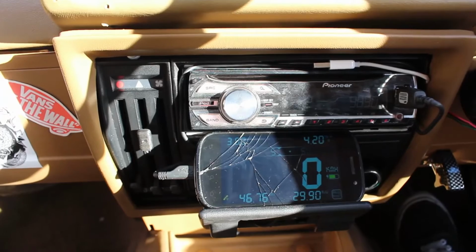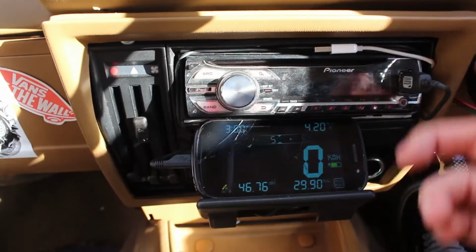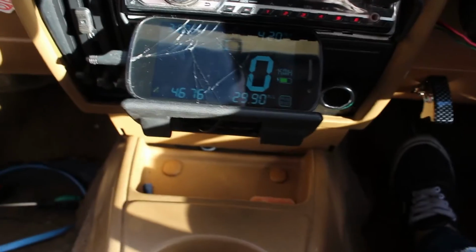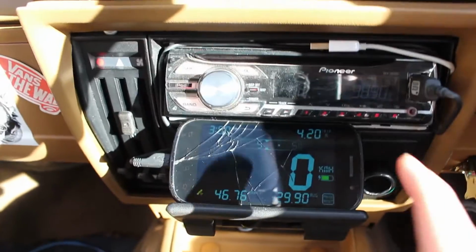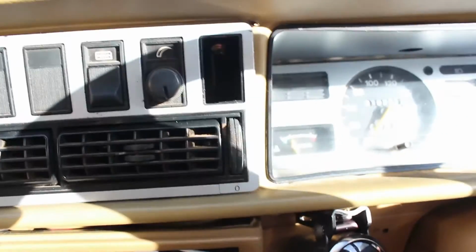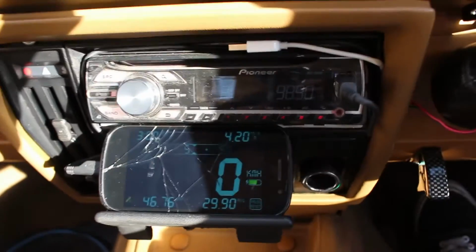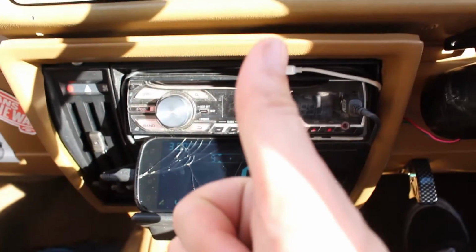I'm actually fairly happy with the way this turned out. Just wrapped some of the wires around the fascia in and behind there so you can't really see them, and yeah, it looks alright. I sort of want to find somewhere to permanently mount this to the dash somewhere, not sure where. But yeah, it worked a lot better than I was expecting, and looks a lot better than I was expecting, so I'm happy with that. Some quick lunch, then some study.